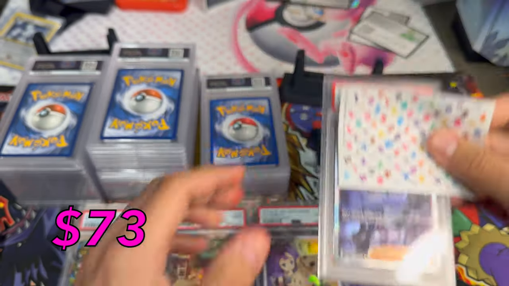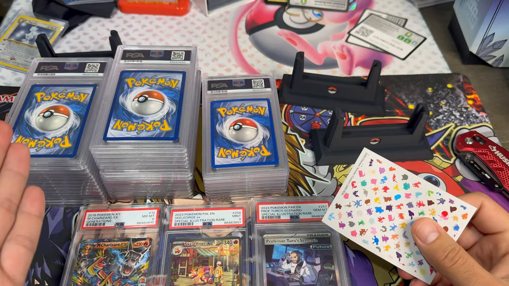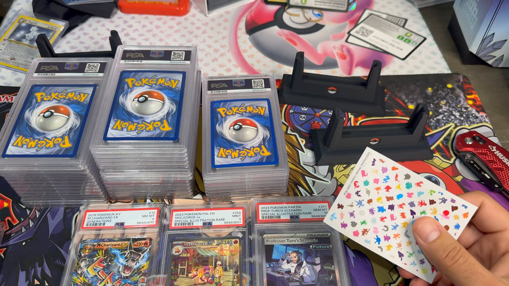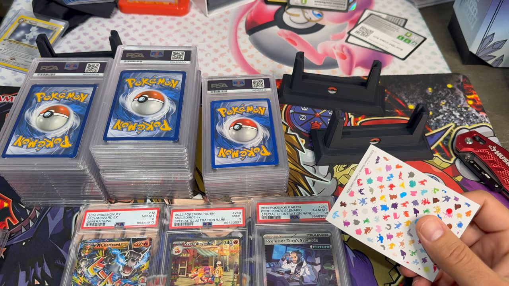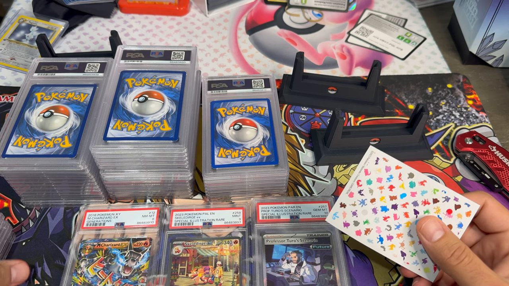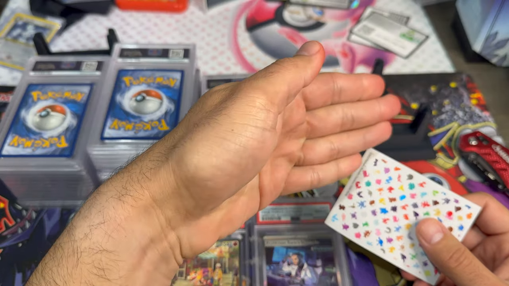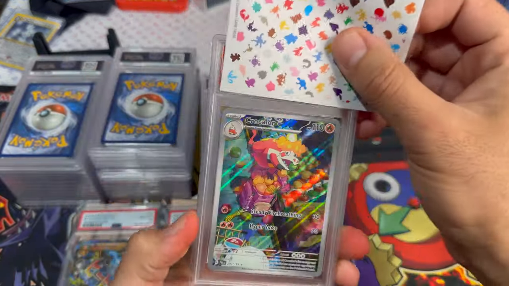Gem Mint 10. Nice. I learned a lot from my last PSA submission to this submission, so I'm assuming we're going to see at least 50% PSA 10s. The other thing that we're going to see is there's 5 cards that did not get a PSA 10. I'm going to put them off to the side because those are my sentimental cards, why I got them graded.